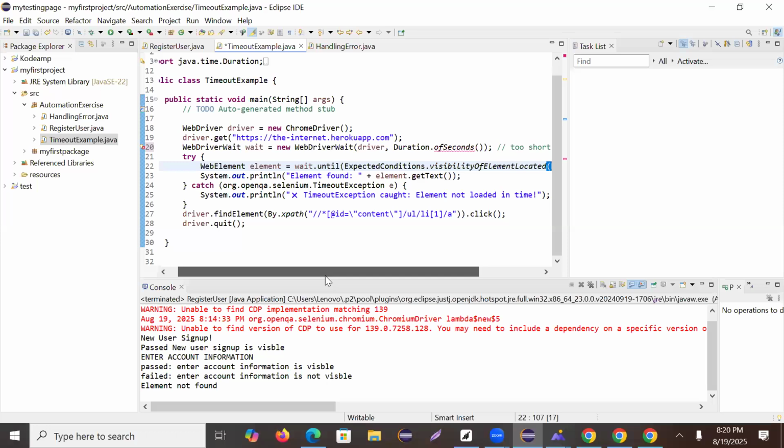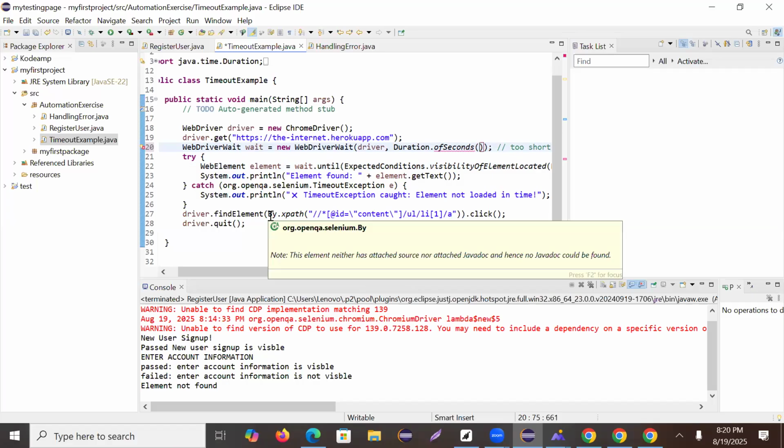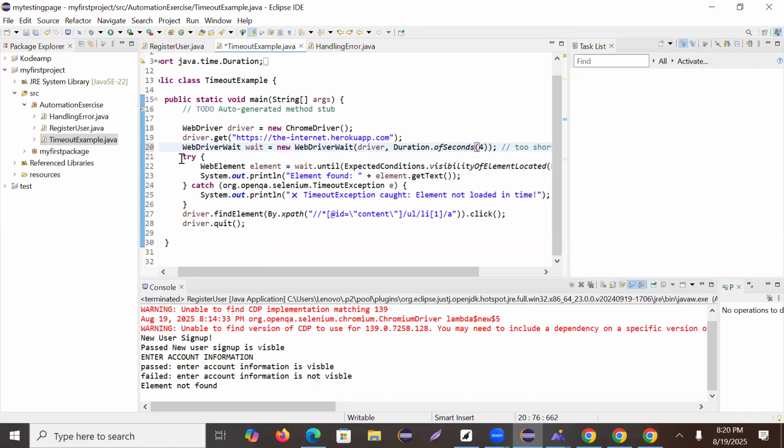Then you can print element found, that is if the element is found within the number of seconds you put here. And if the element is not found within that number of seconds, it's going to show an exception timeout, and we're able to catch it successfully. Then your other code can continue to run. This is how the wait for timeout actually works.